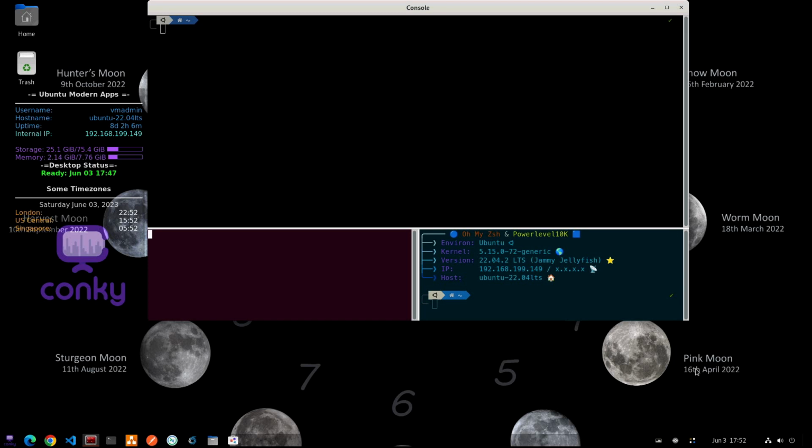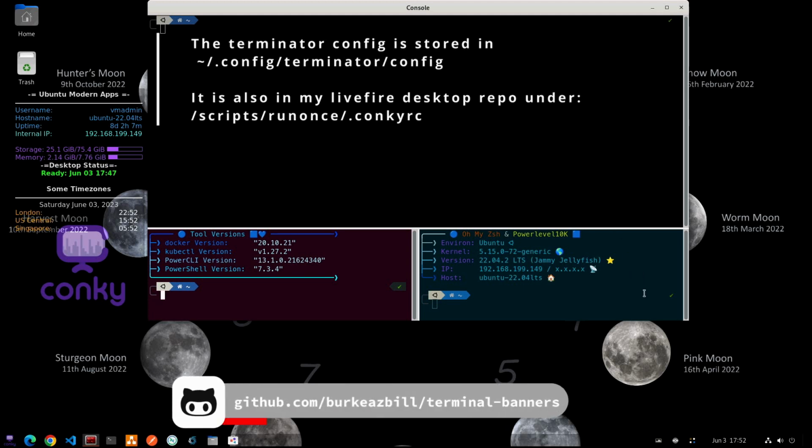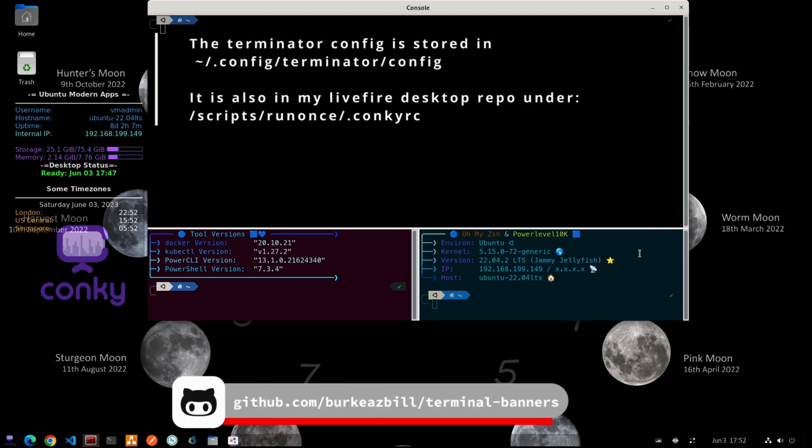Now in the 3-pane layout that I have set up, the larger pane up top takes up a majority of the space. It doesn't have any scripts that run as part of the initial bring up. So it's just a nice big open space. The bottom right side provides a little bit of banner information. It just reads a .banner or .rc file out of the home directory. So it lets us know that we are running oh-my-zsh with the Powerlevel10k prompt. We can see that here.